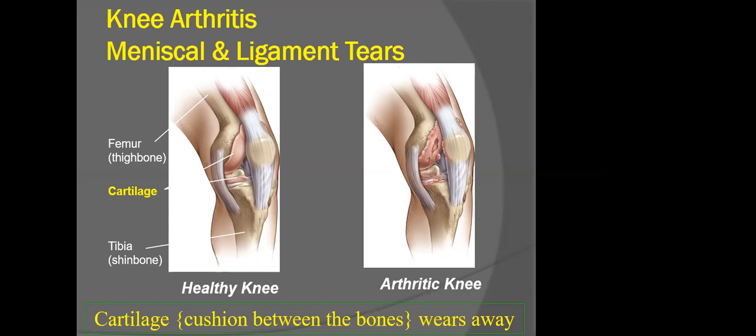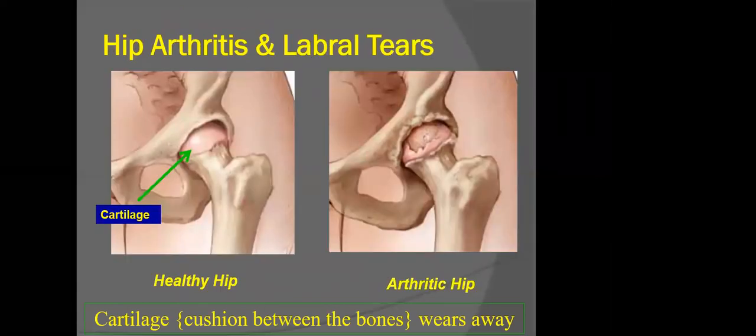The patella tendon, depicted there between the patella and the tibial tubercle, is often involved with tendonitis and partial tears. The hip joint similarly has a cartilage surface that protects the ball and socket, as depicted here. Over time, that material can wear down again to be bone-on-bone — a different shape and anatomy of the joint surface, but still the same five-millimeter coating that protects the bones.